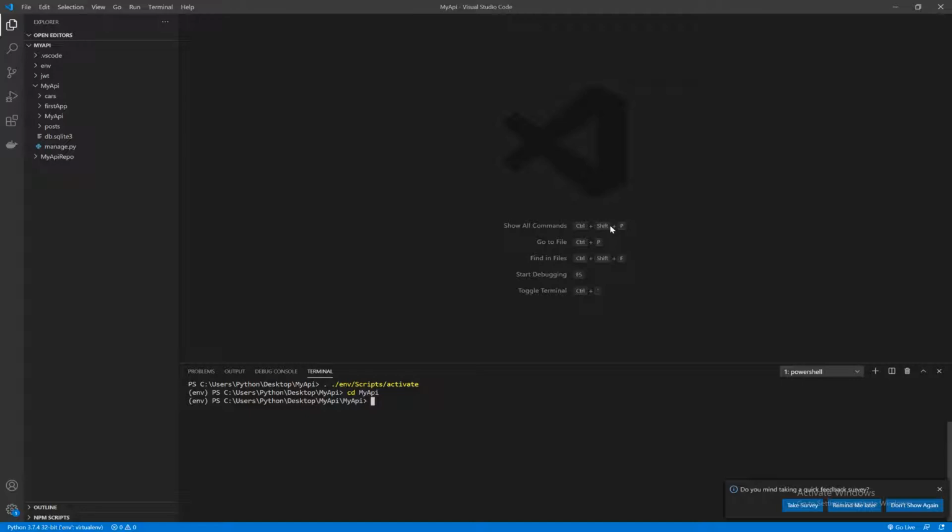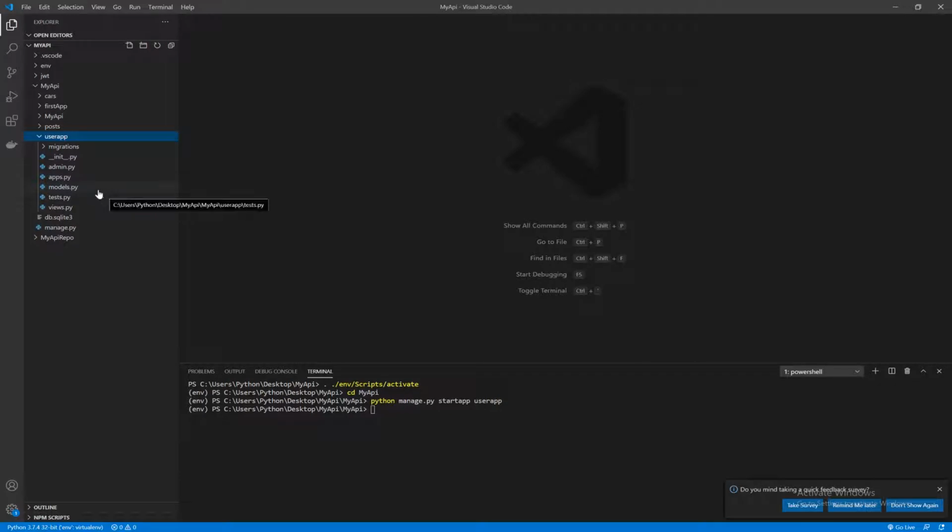To do that, we can say python manage.py startapp, and we'll name it users app, or I think user app will be okay. And if you notice here, we managed to create a new app which contains the necessary folders and files.